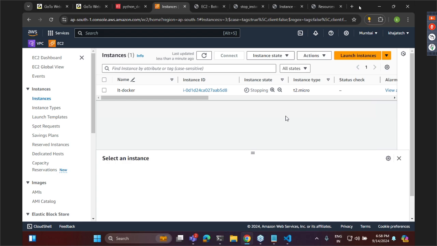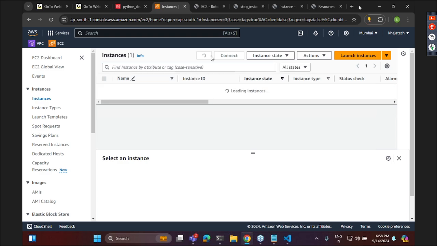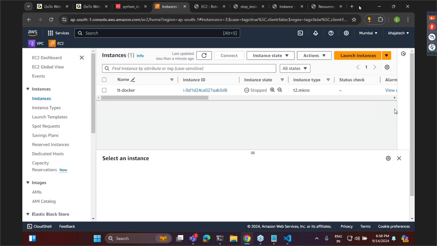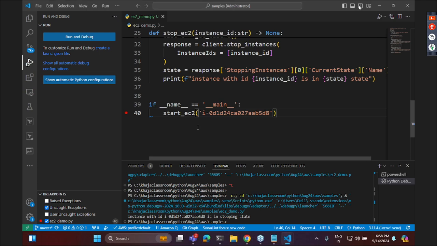Right? The point is it is not about starting and stopping. It is about automating anything. Yes. So we will never use Python to create infrastructure, but to do some of the automated activities we might be using it. Because for creating infrastructure anyway we are learning Terraform. Okay, right. Is the machine stopped now? Yeah. So now let me try to start.